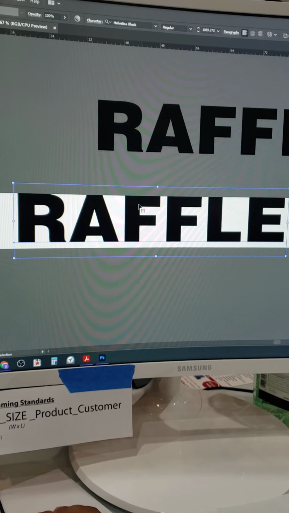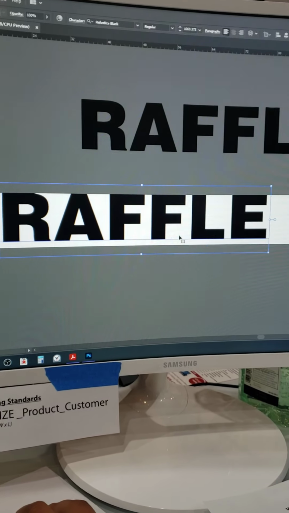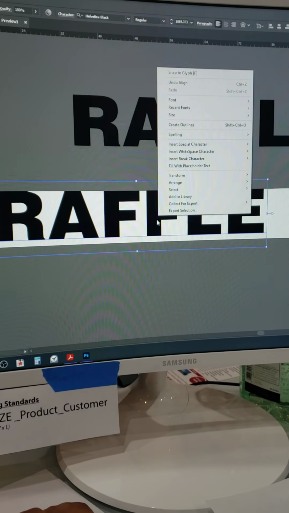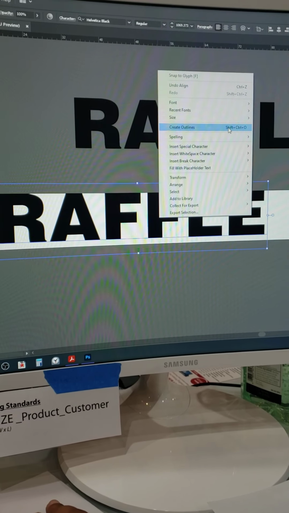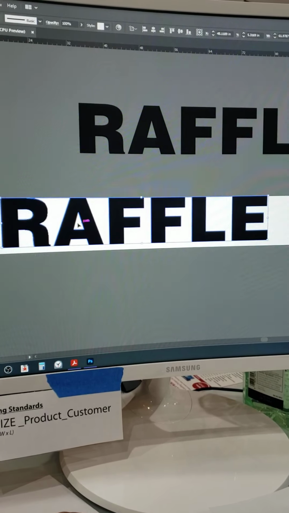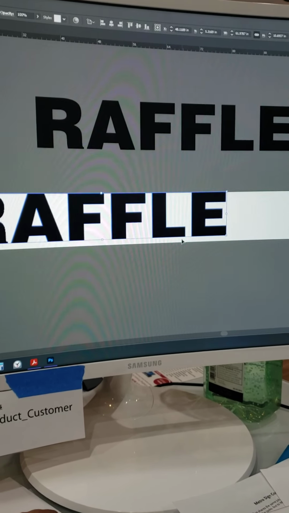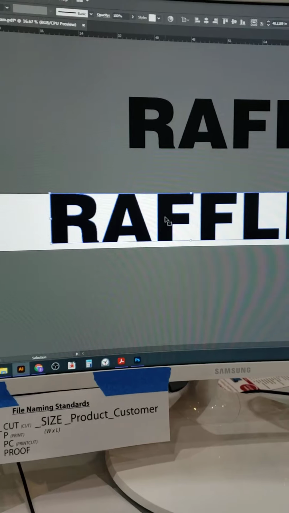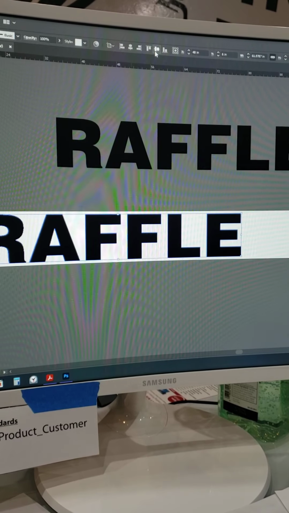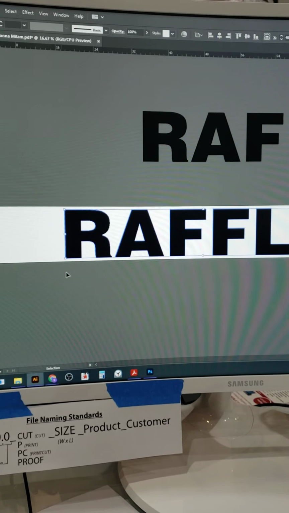And this is why outlining text on a live design is a good idea, because it takes away the element of that text box, which might interfere with your intentions. To outline this, it's very simple. You right-click on the text you want to outline, and up here you'll see Create Outlines. You just click that. Now all of these texts are outlined vector shapes instead of text. Shapes that are directly editable, but more importantly, I can correctly and more accurately center that text within the parameters of the design.